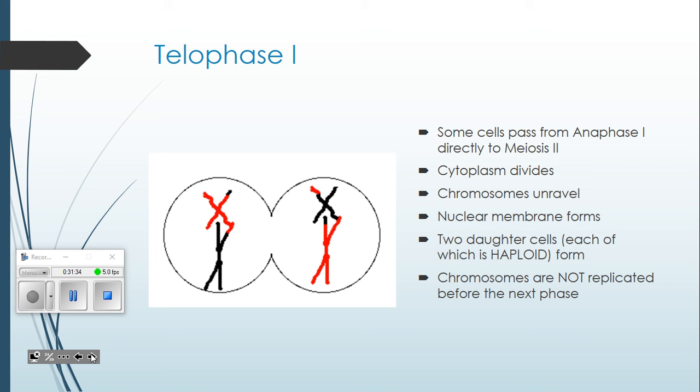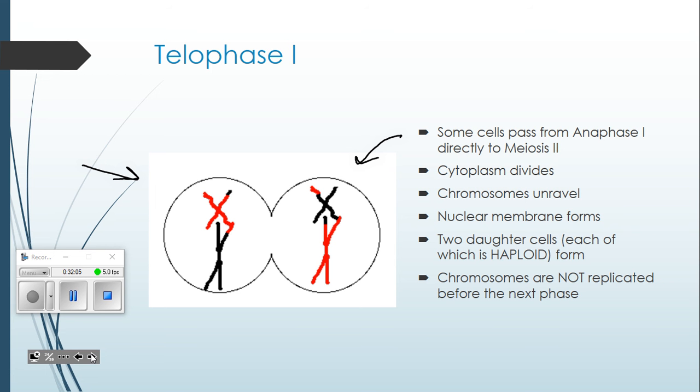So if I look at the left side where I have one of my cells and the right side where I have the other, how many chromosomes are on each side? Well, there's 1 red and 1 black on each side. There are 2 chromosomes. Sure, they're still duplicated. They have their sister chromatid attached, but there's only 2 chromosomes on each side. So remember before I said in anaphase, there were still 4 chromosomes, 2n equals 4.